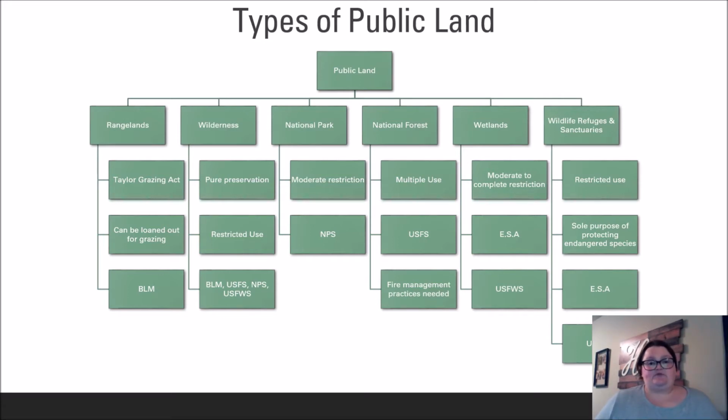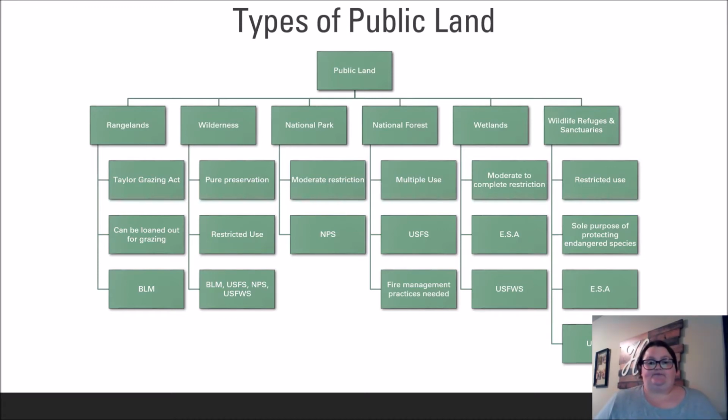There are 4 agencies that are responsible for managing the land under government control. The Bureau of Land Management, which oversees grazing, mining, timber harvesting, and recreation. The U.S. Forest Service, which oversees timber harvesting, grazing, and recreation. The National Park Service, which manages recreation and conservation, and the U.S. Fish and Wildlife Service, which manages wildlife conservation, hunting, and recreation. It is important to note here that 57% of the federal land in the U.S. falls under the purview of the Bureau of Land Management and the U.S. Forest Service.